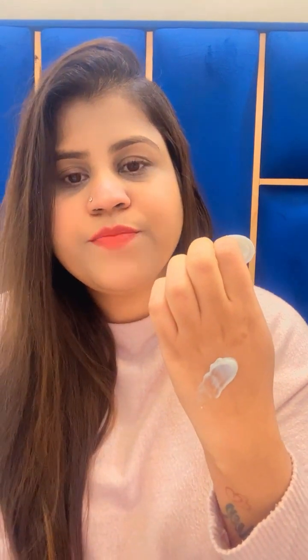The texture of this product is really very nice — it glides on your skin very smoothly and you won't feel any heaviness after applying it. It gets absorbed into your skin very easily and it will protect, nourish, and moisturize your skin. It is also enriched with Vitamin E, rosemary, and chia butter, so you can add this to your morning skincare routine.